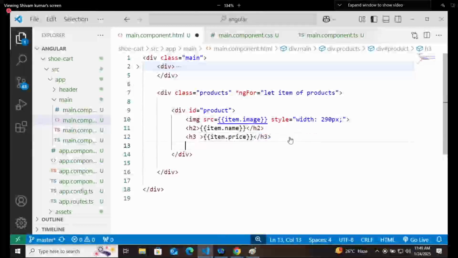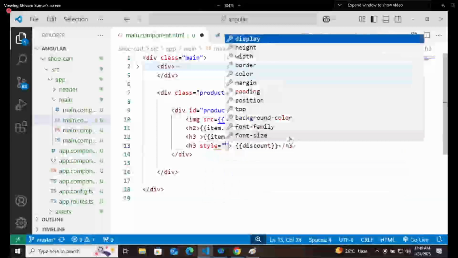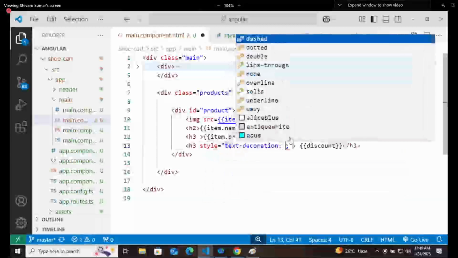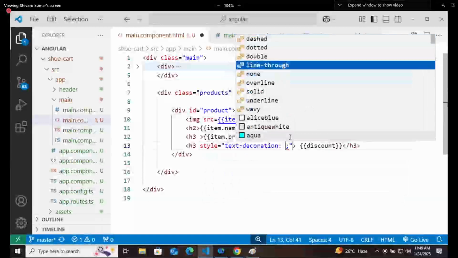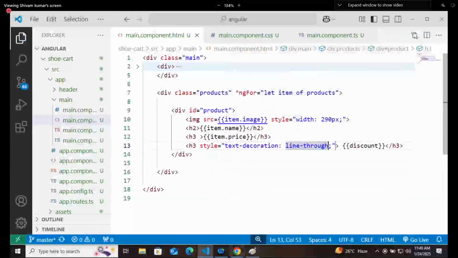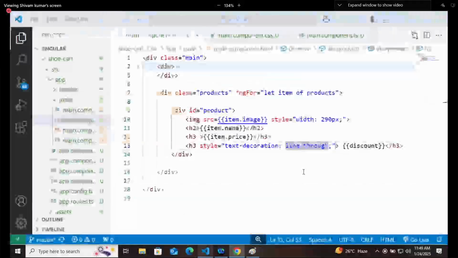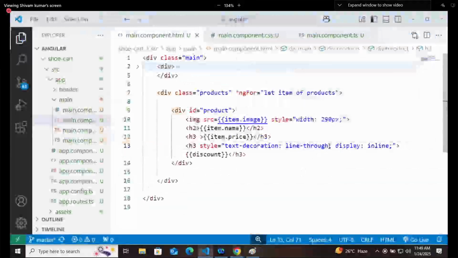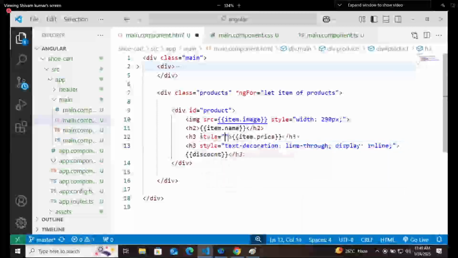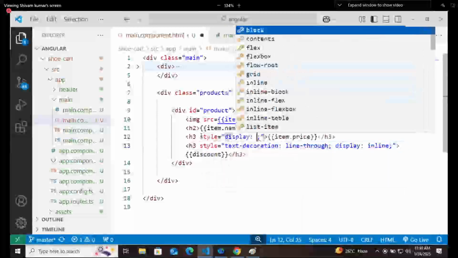One thing you can do here, if you don't want to write this in the same line, you can create another h3 tag, keeping the discount there and writing a style to this, that text decoration line through. But it will be taking it to the next line. Then you have to write one more styling that it will be displaying inline, and the top heading will be also displaying inline.